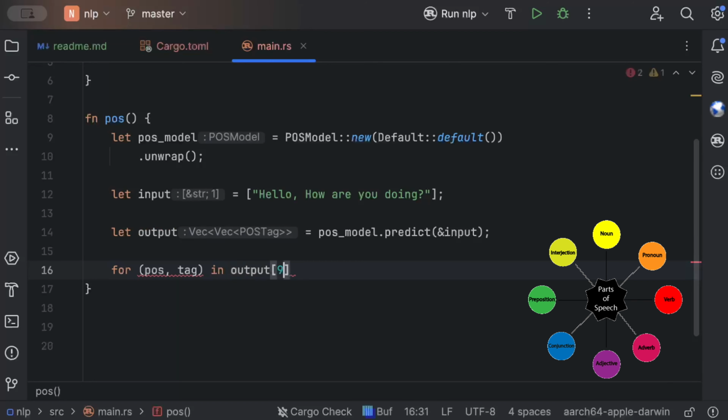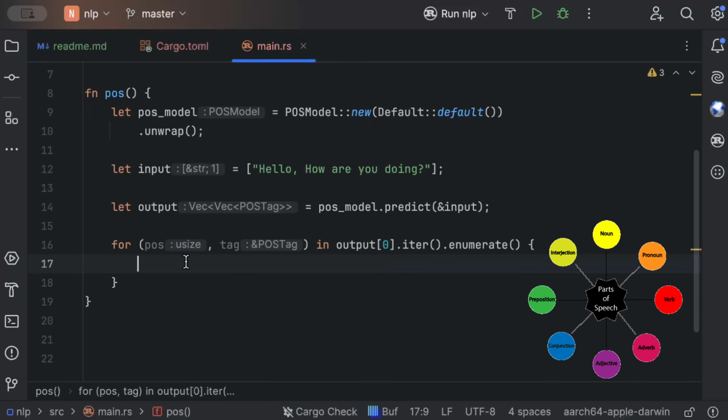So we'll just pick 0, iter and enumerate. So print. Now here we'll just do POS and tag, and let's run this.